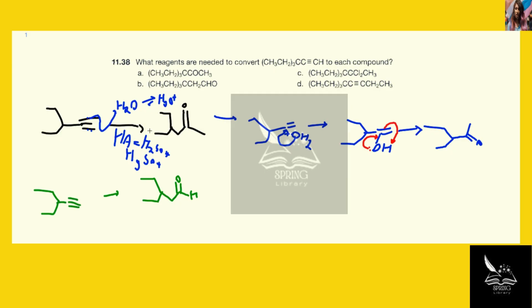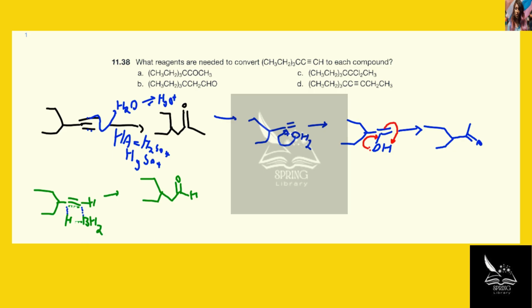So we know that from the previous problem, 36, if we add boron, boron will add to the least substituted side because it's so bulky itself. So remember, I like drawing BH3 as BH2 bond H, and I like drawing it in such a way that the boron is directly on top or underneath the side with the more protons on your alkyne or alkene even. So I know that there'd be sigma bonds being formed here, and then when you make bonds, you have to break bonds. So the bond I'll break is this bond and one of these.